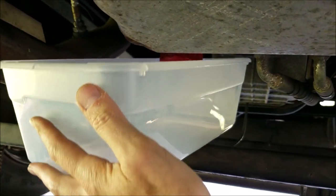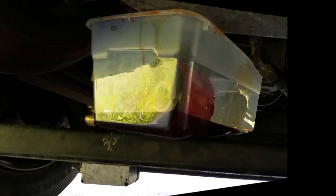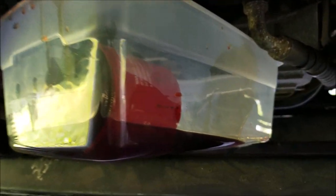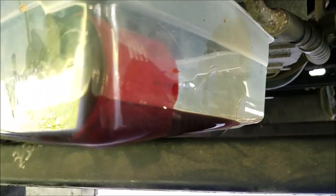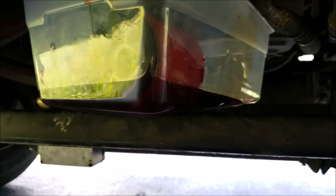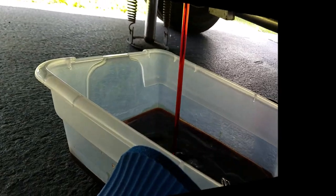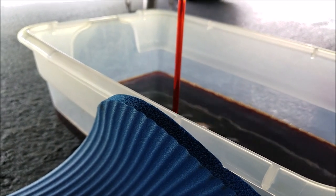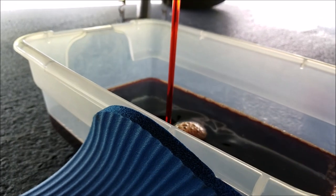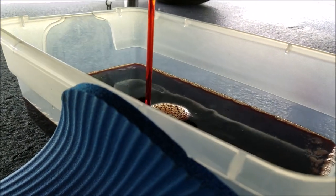There should also be a magnet in there that we need to get hold of and wipe off to see if there's any metal or debris on it. I stuck my hand up there, unscrewed the filter, and let it drop into the plastic oil catcher — that little trick worked out really well. It didn't drain out much at all, still dripping just a little bit. I don't see the magnet on the filter, so the magnet must still be up on the transmission. I'll get my larger oil catcher, take the plug loose, and let it drain out. The oil looks pretty good; I think it has about 30,000 miles on it. I'll let it drain for a while and see exactly how much comes out so I can carefully measure it and put it back in.